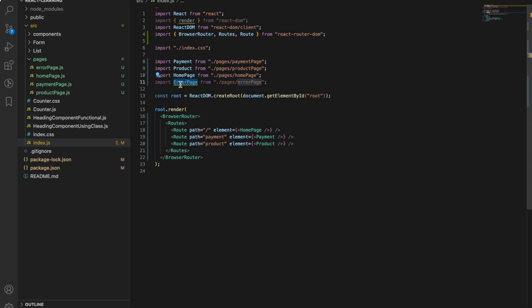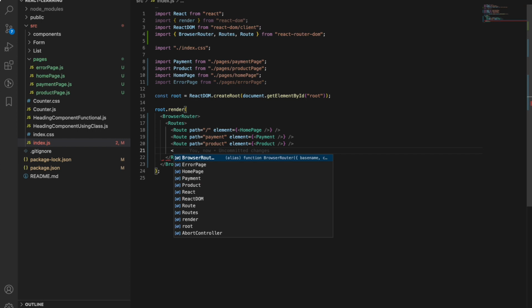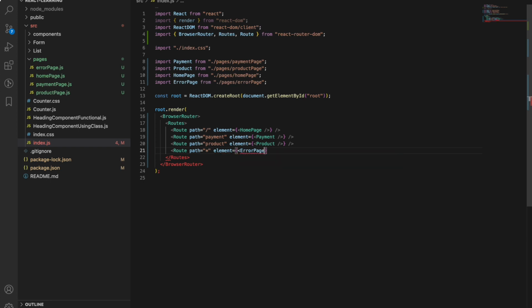Whatever routes are here, as I said, the first route will be the root route, that is the slash, and the last route should be the error route. If some route is not available, similarly we can write route path equal to star, and in element we write the error page, and that's all.